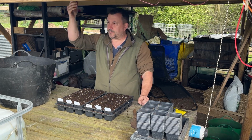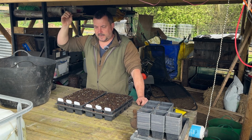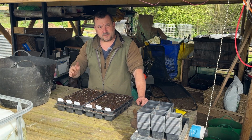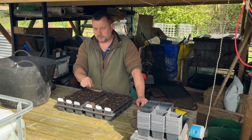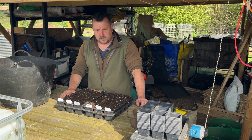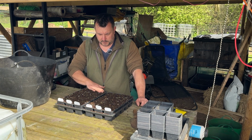Obviously during the day I positioned it where it gets the sun at least 8 to 10 hours a day, so I have to unzip the door because it does get right up into the 30s quite quickly when the sun's on it. But yeah, with those 2 heat pads now, I'm hoping to keep these at a minimum of 12 C during the night, because we are still getting those cold nights.